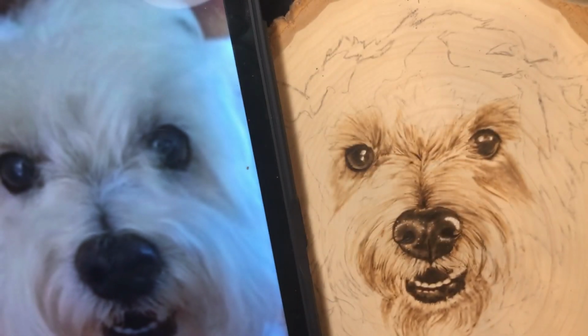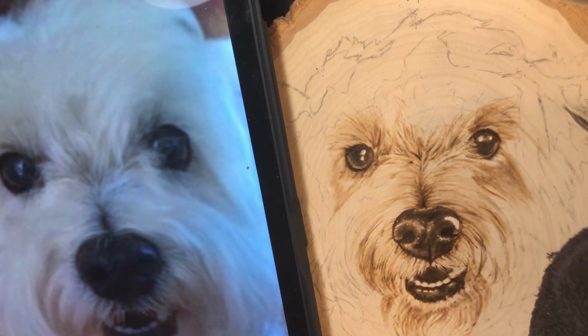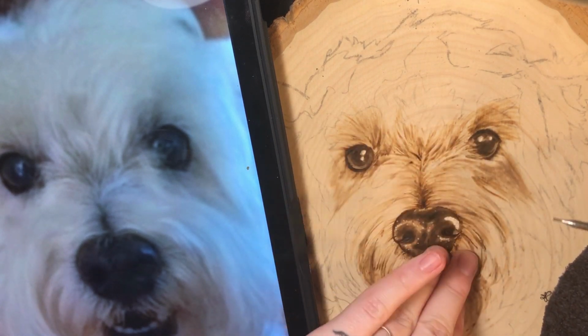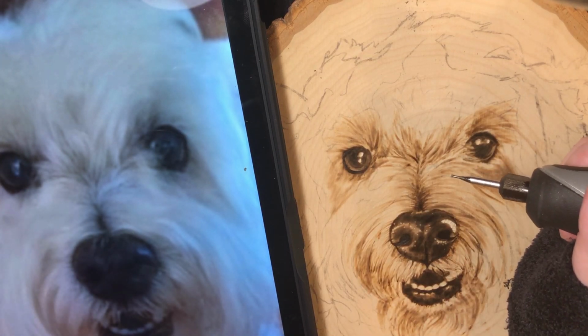And I'm just going to be going over the little highlights in the eyes here. My camera went out of focus for a little bit, my bad. Sorry, I don't know if you can hear me. But I'm also going to be dragging out some highlights in the hair, in between the eyes here and right around the eyes, just to give it, like I said, that extra layer of contrast so it pops out.